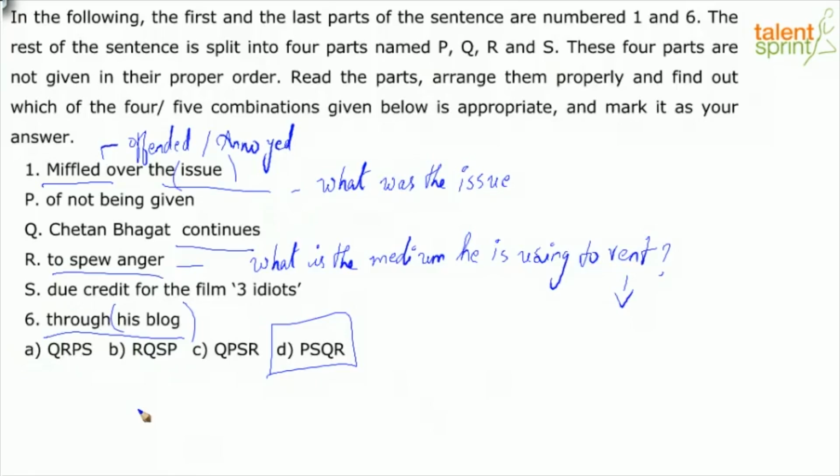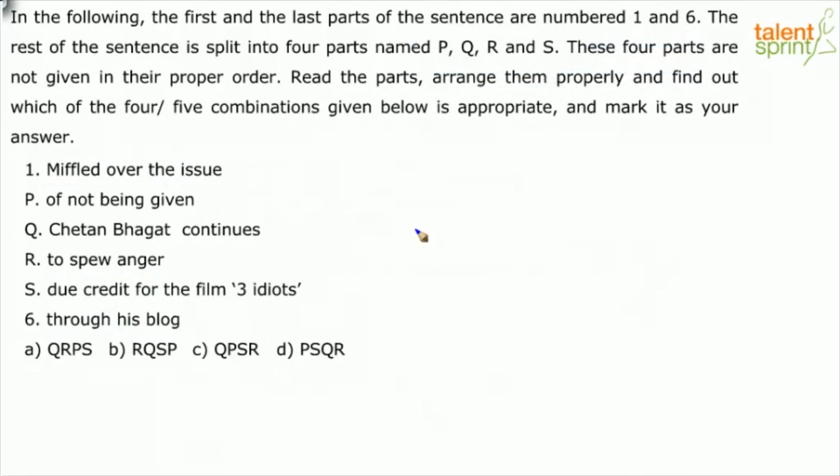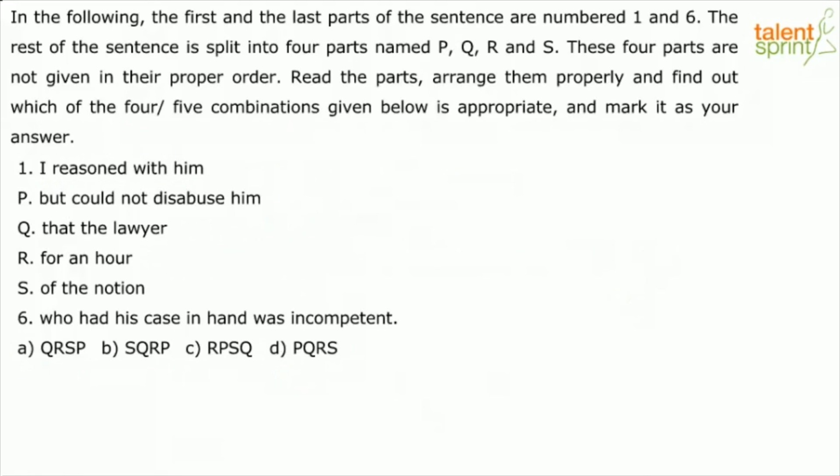Now, the very favorite part where everybody said, you know, this is the pattern which is pretty easy, but some of them even find this challenging, right? So we've addressed that part. Now let's go to the pattern that you've all been waiting for. I reasoned with him for an hour, but could not disabuse him of the notion that the lawyer who had his case in hand was incompetent. There is an expression here. Another 10 seconds I'm going to give. I'm going to see who's going to identify the expression here. When I say expression, I'm talking about a grouping of words, right?